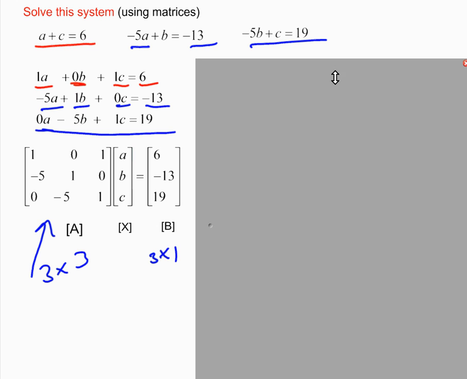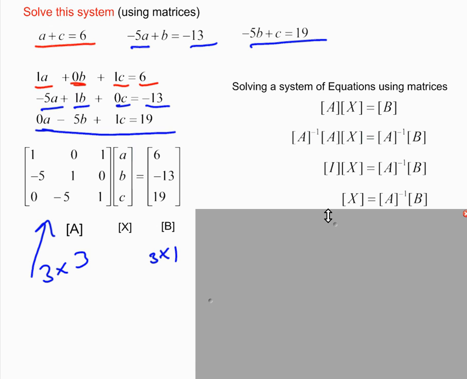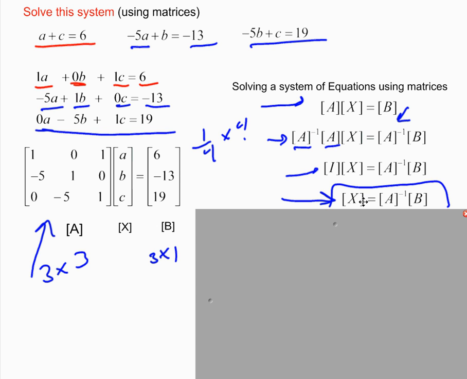Well, the actual algebra to do that, and you may have forgotten that, but it's not a bad thing to remember, is if I have this equation and I'm solving for matrix X, I'm going to multiply both sides by the inverse of A. I'm also going to do it on the left side. An inverse times itself, that's like 1/4 times 4. The multiplicative inverse is equal to 1. Well, that's equal to the identity matrix. But the essence of what we need to know is right here. The matrix we're looking for, X, is the inverse of A times B.